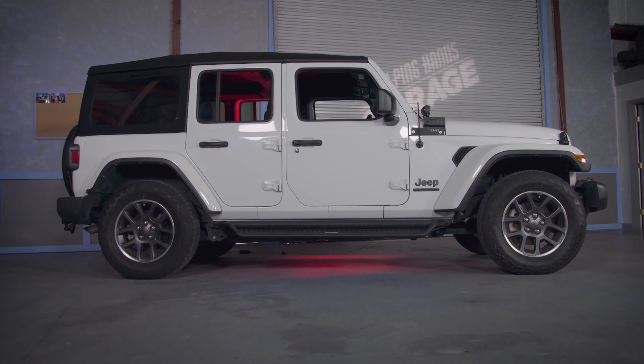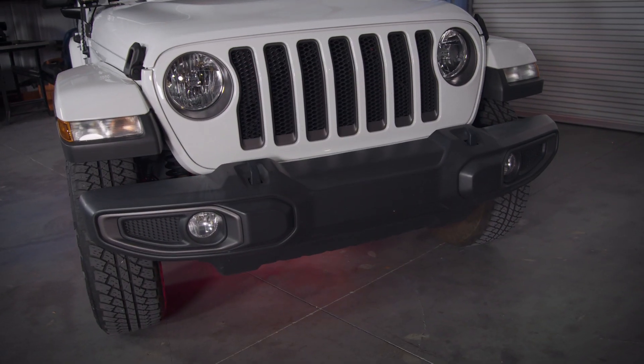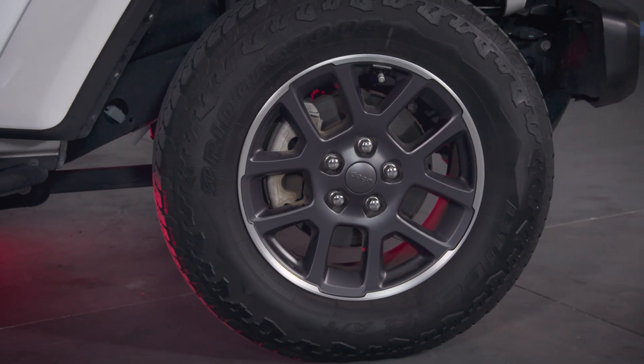We have a lot of plans with this Jeep after it's done. Originally when I found out they were going to do my Jeep, I was like, okay, I'm never going to take this thing off-road — I don't want to get it muddy or scratched up. But now it's okay. Hitting a few Jeep trails and off-road trails with my daughter and my wife, I think it will be fun. Seeing that happiness on her face will definitely be a positive. He deserves that. There's not a moment where I can say that Gabby has been through one of her situations where her daddy wasn't there.